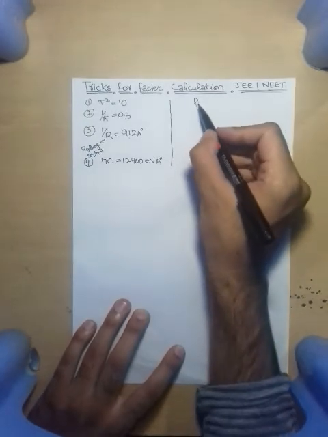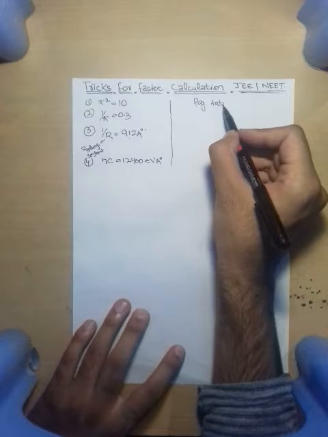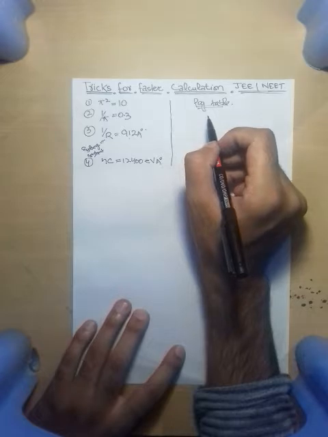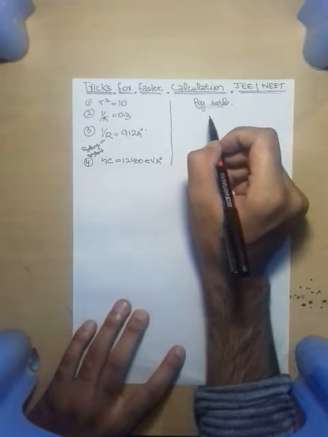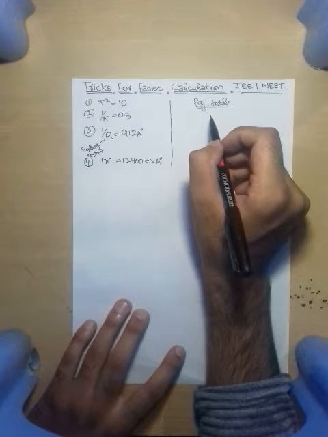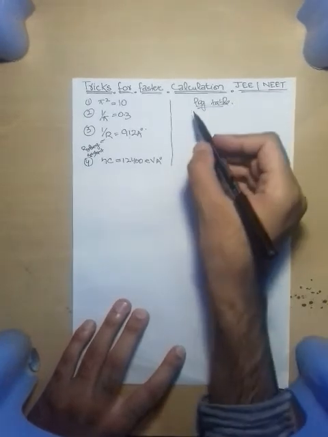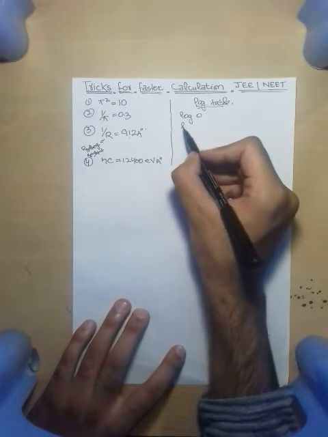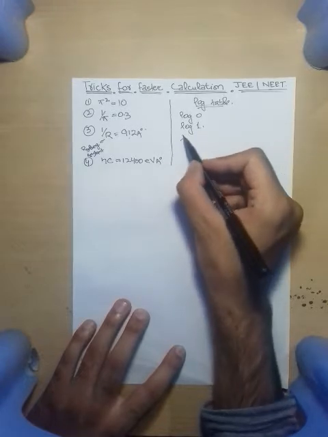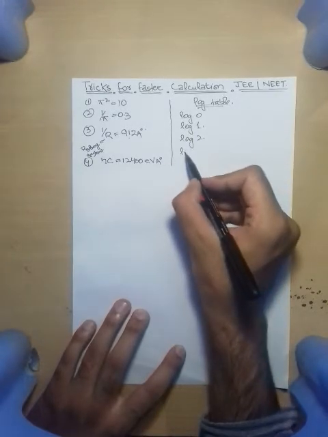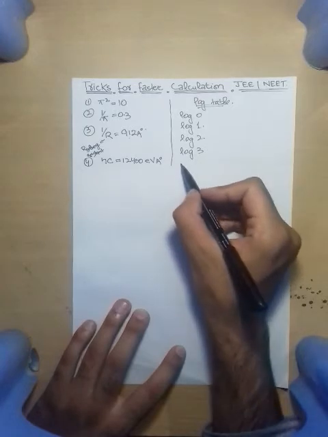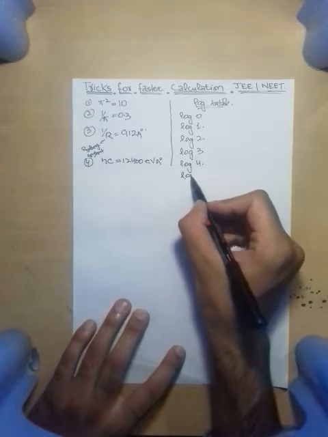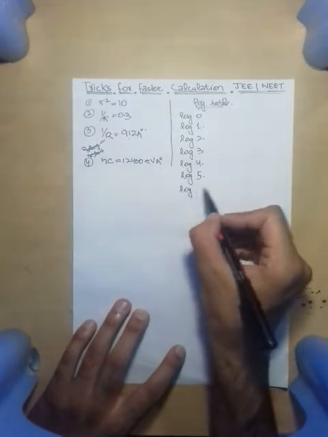Now another, I have a formulated trick for the log table. Many students have problems with the log table, as to how to remember it, because they find it very difficult. But today I will show the trick that you will have never seen and you will love to watch it. For example, we will learn log 2 to log 10. You don't have to learn this. You just have to remember the trick and you will be able to solve it very fast.